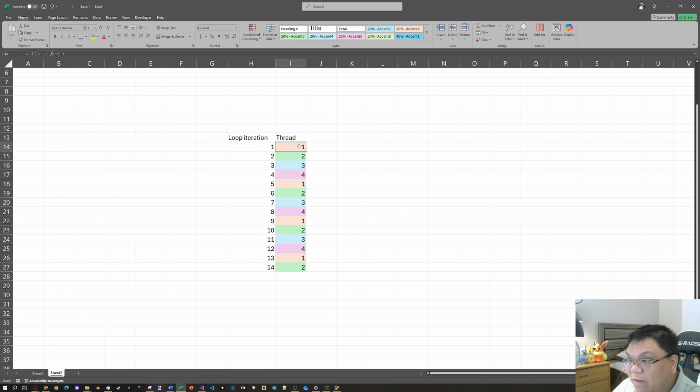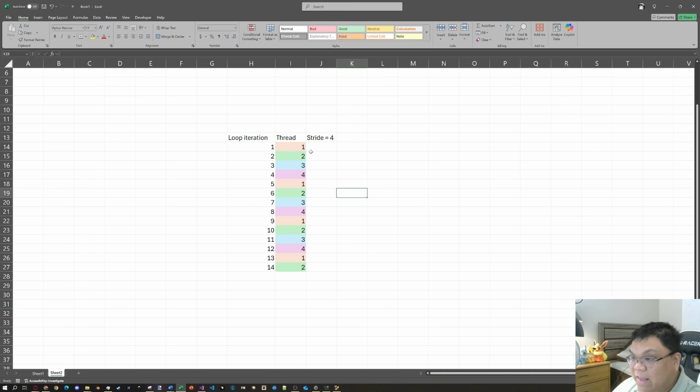So that i++ that you see at the end of a for loop, we replace that with, in this case, i += 4, so we increment by 4 each time. That's how we get this leapfrog. It's also called a stride.